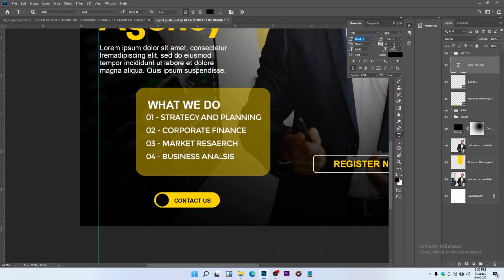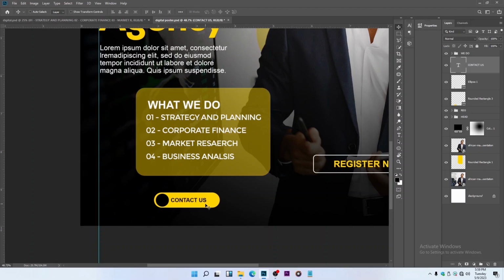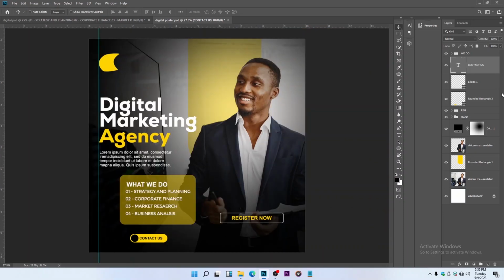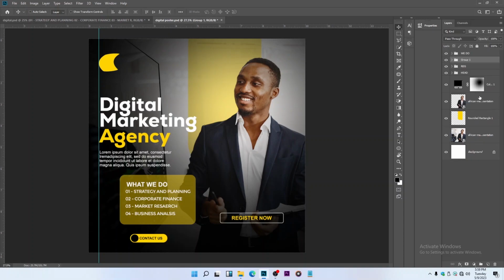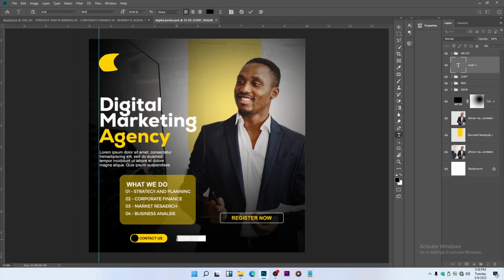Select text 2, click here, bring the text together a little. Control T to transform, increase it. Okay, this is cool. Hold Shift, select the 3 layers and group them. Contacts. Control S to save. So let's type in the remaining text. More information. Colors. 0, 0, 1, 2, 3, 5, 6, 7, 8. Change the color to white.